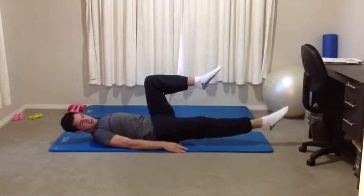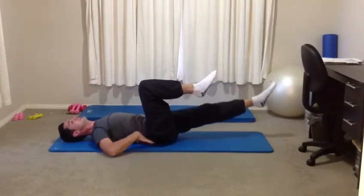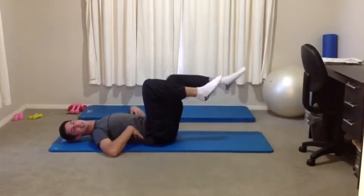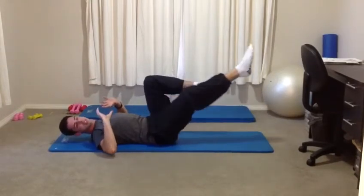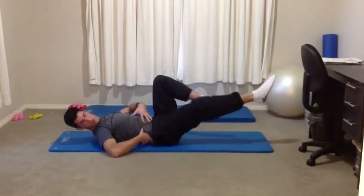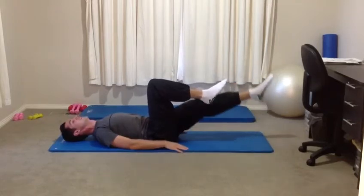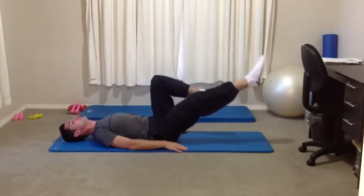We can stretch the leg out and down, and then back in. Making sure as the leg comes down, our lower back stays in a neutral position. People will have a tendency to lose that position, arch up there. I want you to make sure you've got that strength to keep the lower back down in a neutral position. Just stretching to the point you've got control.